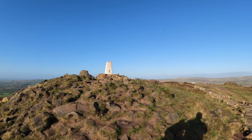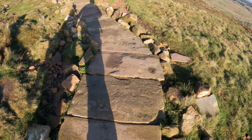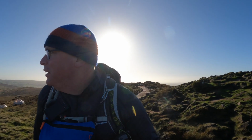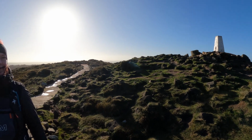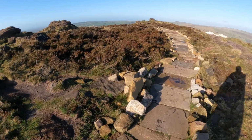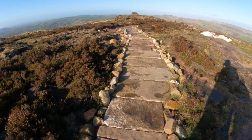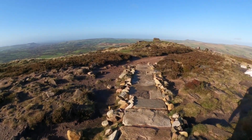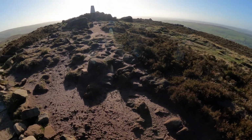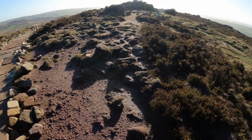You can't go up to it now? Yeah, but they're round. Right, okay. These are really cool path stones. Bloody hell, these are really heavy. Yes, they are really heavy. Alrighty. Lead the way. I'm not going to lead the way here. Oh, there's a little footpath here, is it? I think so. So that suggests that they don't want you to go that way. Trying to rebuild all the heather back on. Yeah, getting trampled down. So you come around this way, follow the path, come to the end of the path, and you go up that way. Mega.